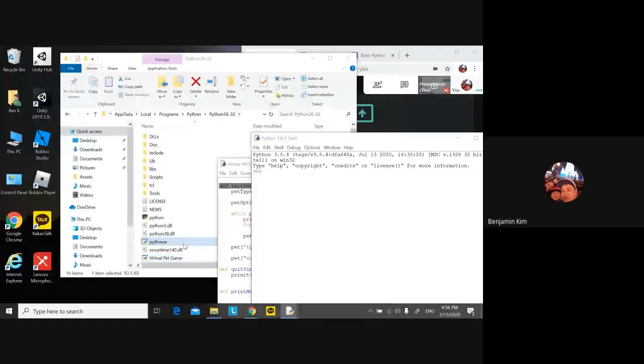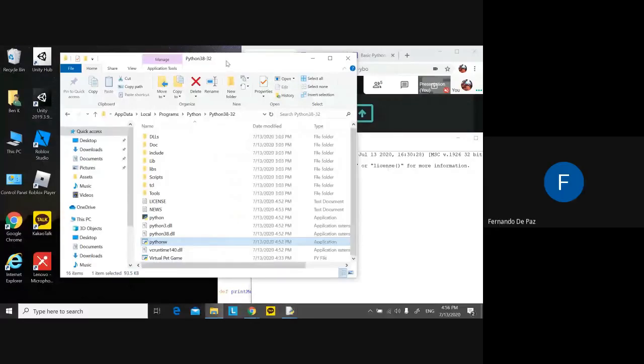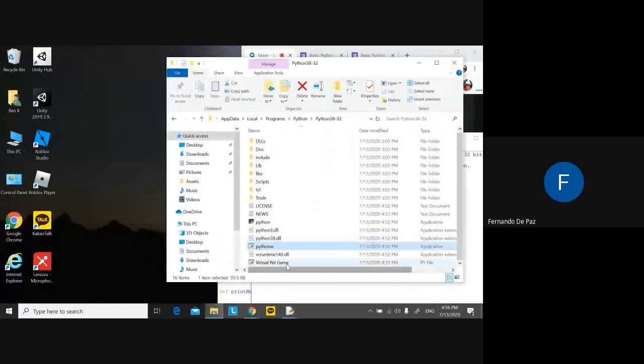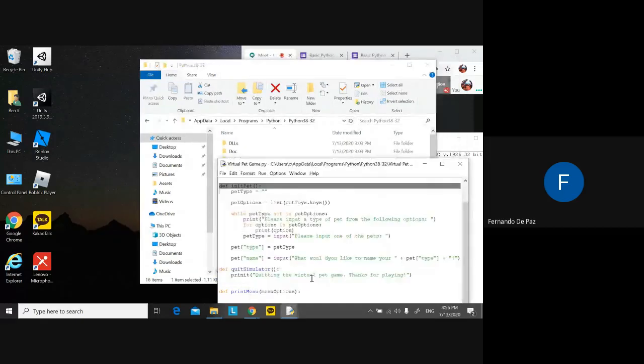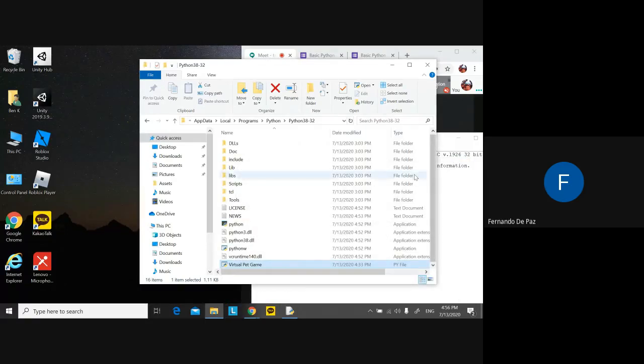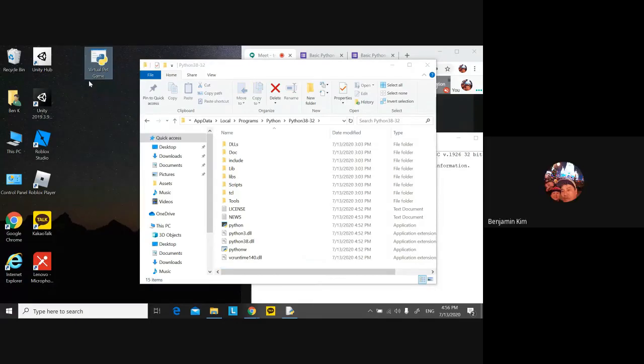Wait, which one do I pull out? Virtual pet game. Just drag it out to the desktop. It's not gonna let you drag it out though. You have to close the other window because you currently have it opened. Go to the other window, the one that says def print. It's right there. That one. Now close it. Press X. There you go. Now click and drag this to the desktop. Can't I just drag the Python onto here? No. That's not gonna work.